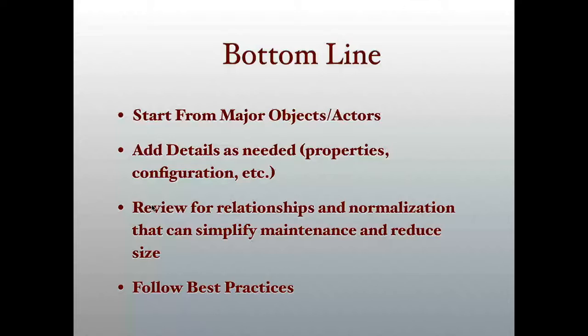Bottom line, when you're putting your database together, work from your major actors and use cases. Add details as needed, properties and configuration information around those major objects and major actors and use cases. Review that for your relationships, do some normalization if it makes sense. As you're looking at your data, you may think, hey, we can simplify the way to maintain this and reduce the amount of data that we're having to store, and follow the best practices. I mean, it's really not that complicated.